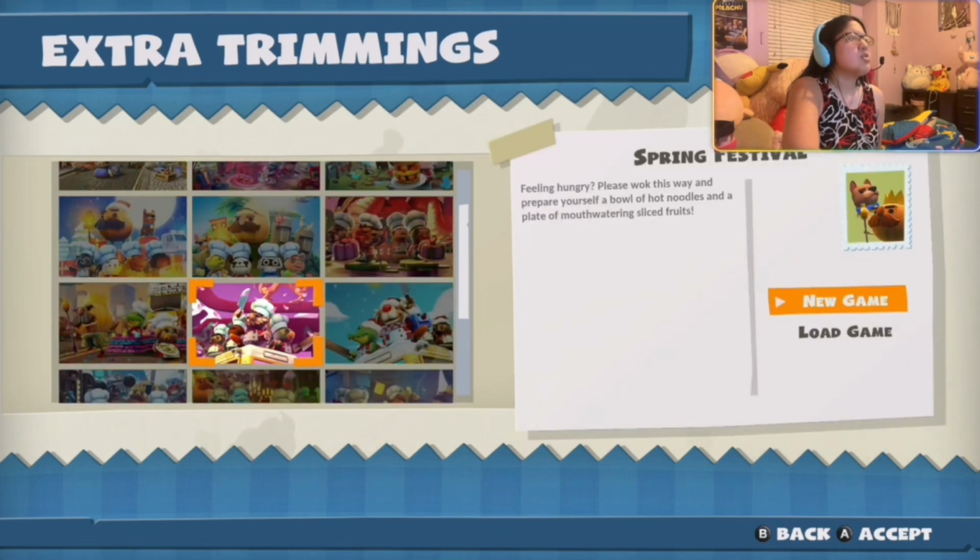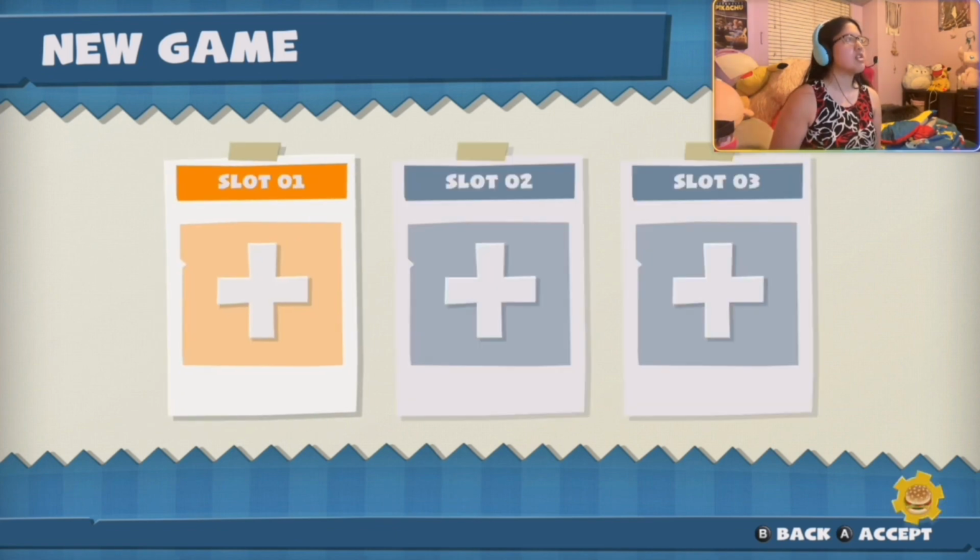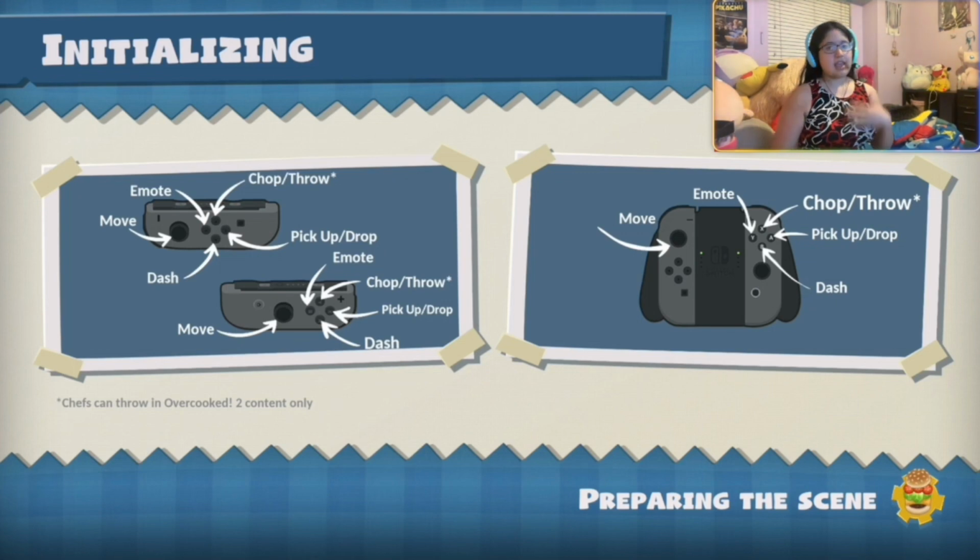Feeling hungry? Please walk this way and prepare yourself a bowl of hot noodles and a plate of mouth-watering sliced fruits. Alright, you guys. We are checking out the Spring Festival DLC for Overcooked 2. And I'm playing it on Overcooked All You Can Eat on the Nintendo Switch.